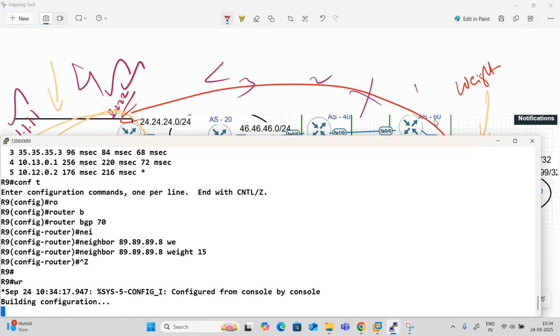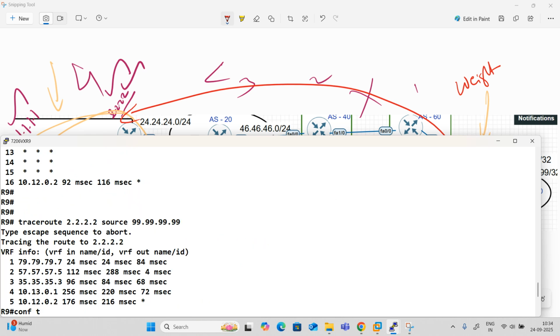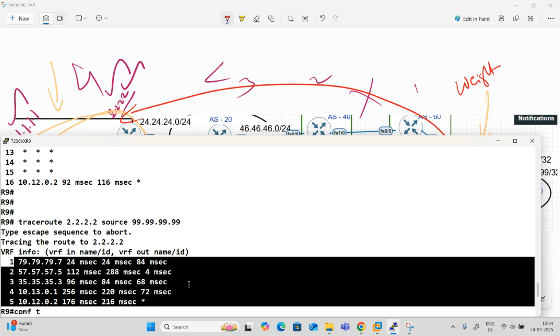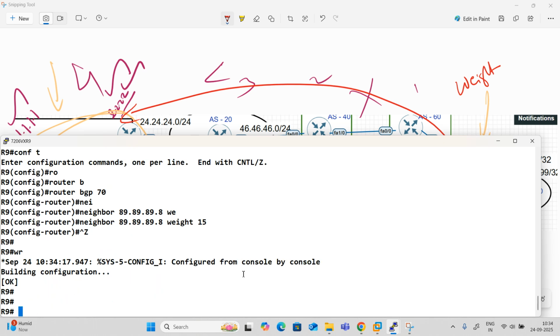See, before doing this, we did all this that you asked me. You see, it goes via 7. Not only to 2.2.2.2, even for 1.1.1.1 and 3.3.3.3, this is going to be the route. Now we have set the weight.